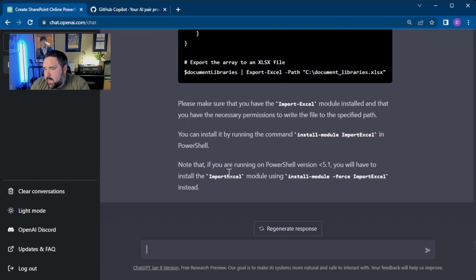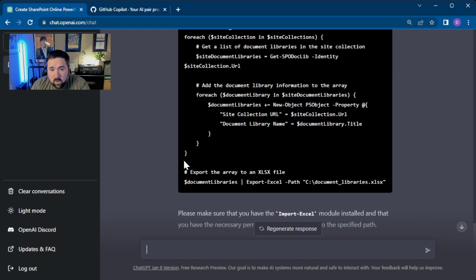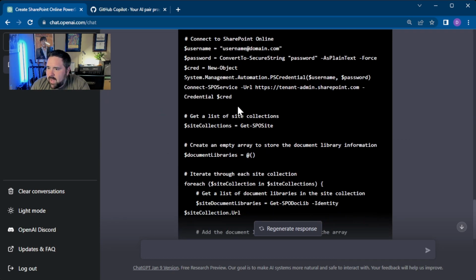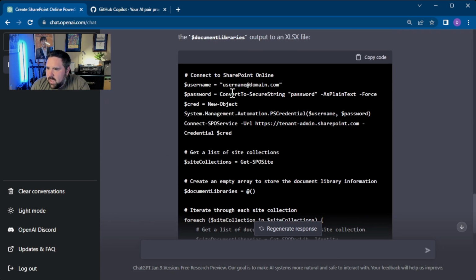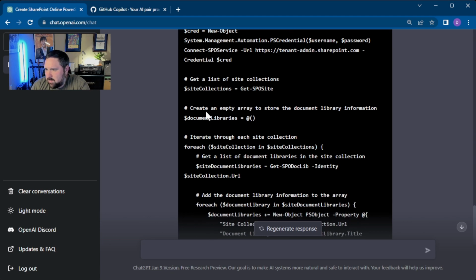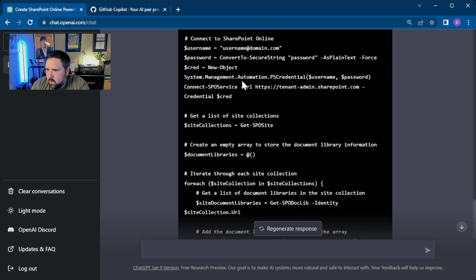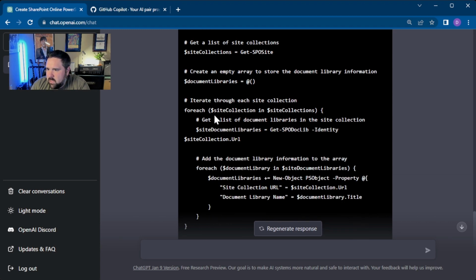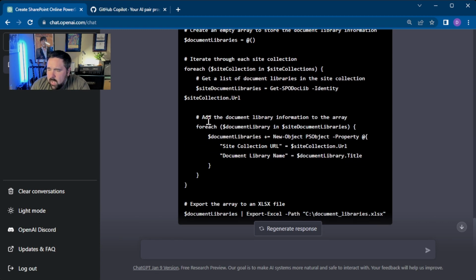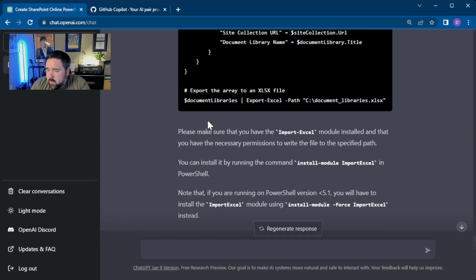One thing that I don't necessarily like is the length of time that it took to actually do that. And I know that may seem kind of petty, considering that if I had wrote this script myself, it would have taken much, much longer. I also don't really like how it did some of these things, converting the password to plain text in the script. I'm not thrilled with that, but it's not the end of the world. It did what I asked it to do. So, all in all, pretty impressive, really impressive.